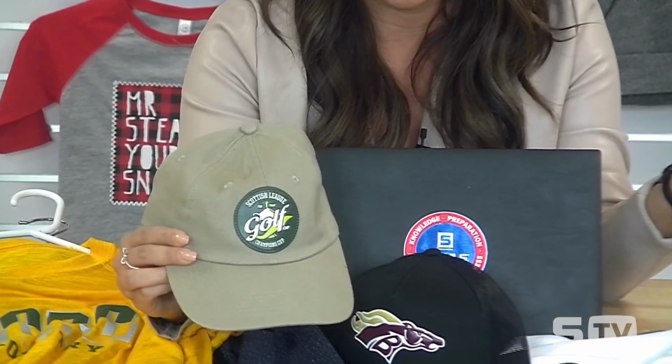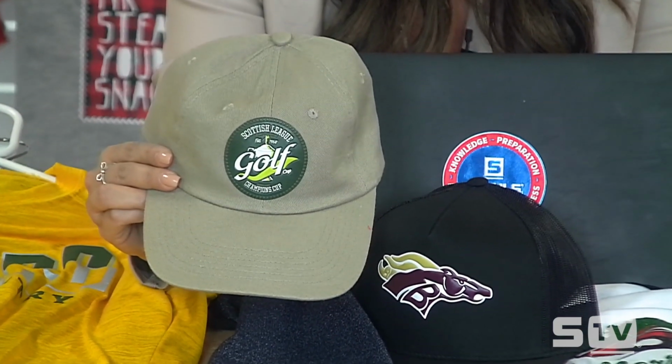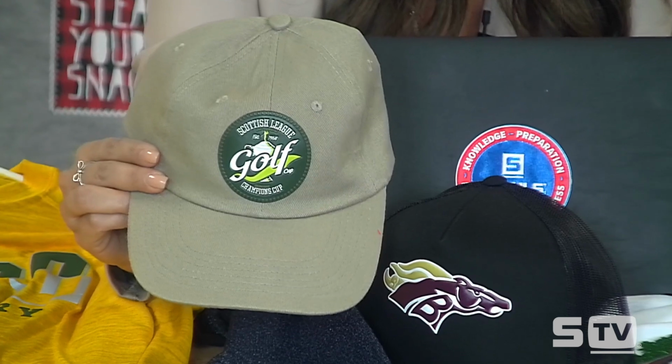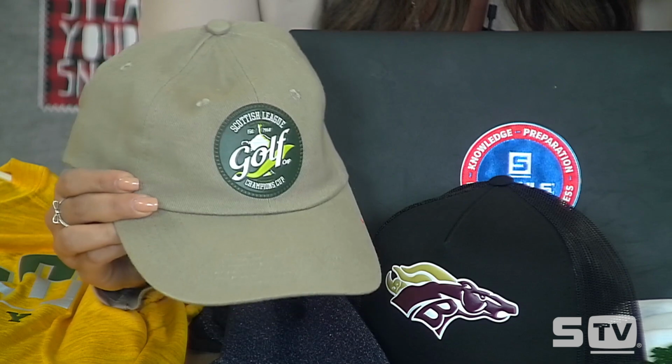Now, we do offer another product that's very dimensional, but it's more of a 3D effect in that it really pops off the garment, and that is our Flex Style products. Now, these were printed with a lower heat press, which is known as our 360 hat heat press. That is a new innovation from Hottronics that has recently come out. And if you want to see that firsthand and haven't done so yet, you can find that video on our YouTube channel now, where we're actually showing how to print these caps.